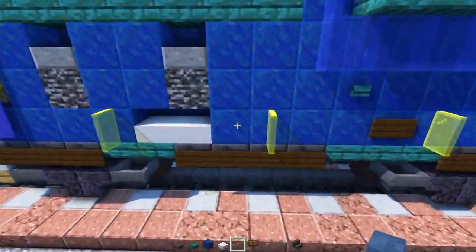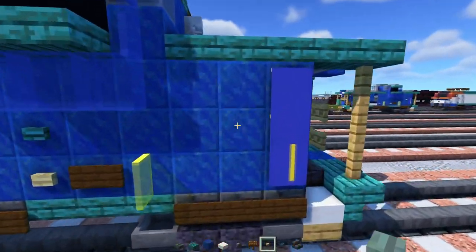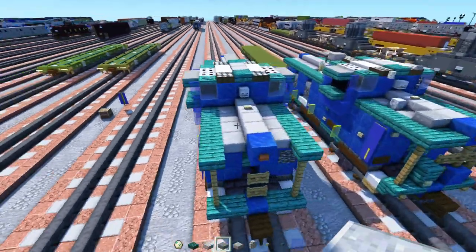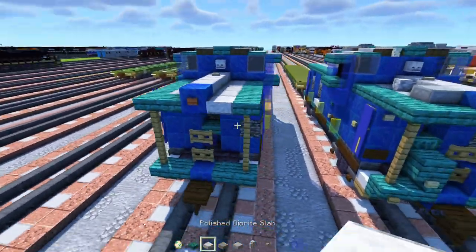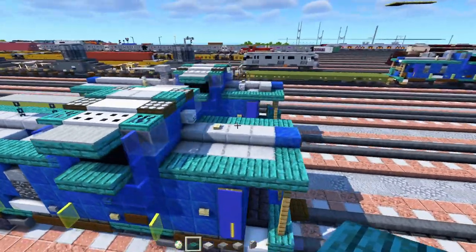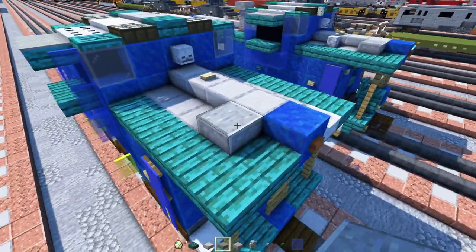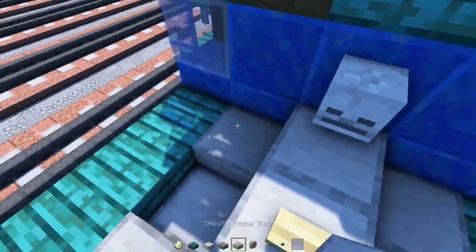And we'll add a stone button here, birch button underneath this button, birch button on the end like that. Then we'll go on the edge and we'll add a warp slab on the left, polished diorite slab on the right. Other side, we'll do the same thing. Then we'll go over here and we'll add a polished andesite slab right here. Skip a block, punch in a hole, and move this slab down a block.